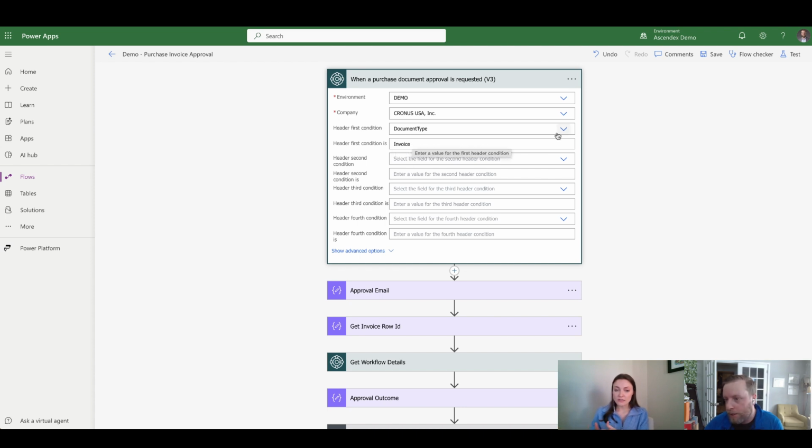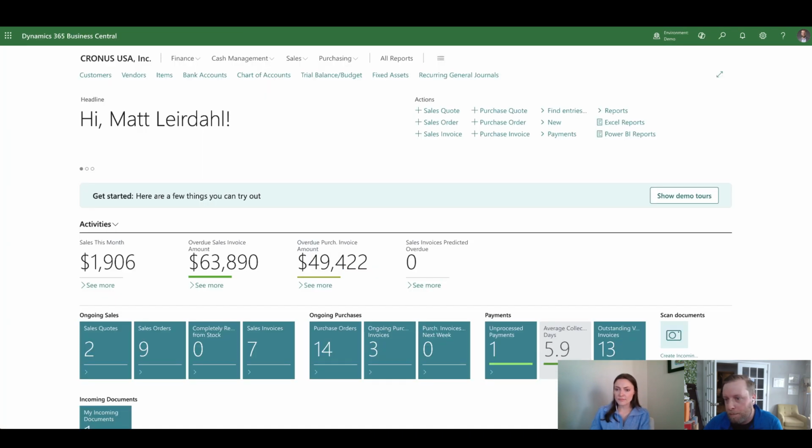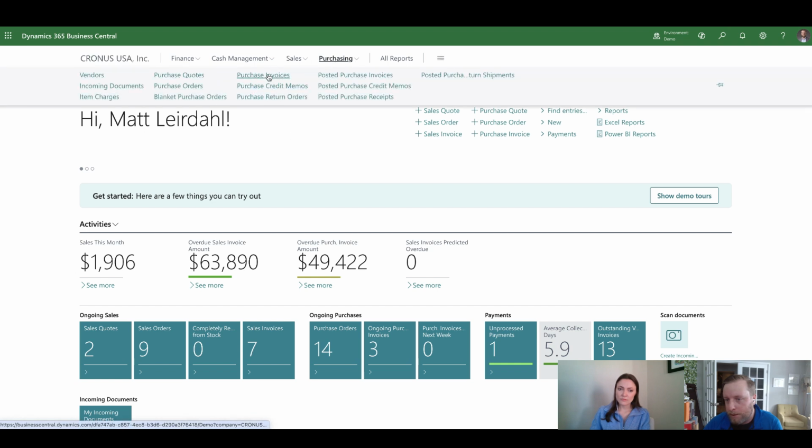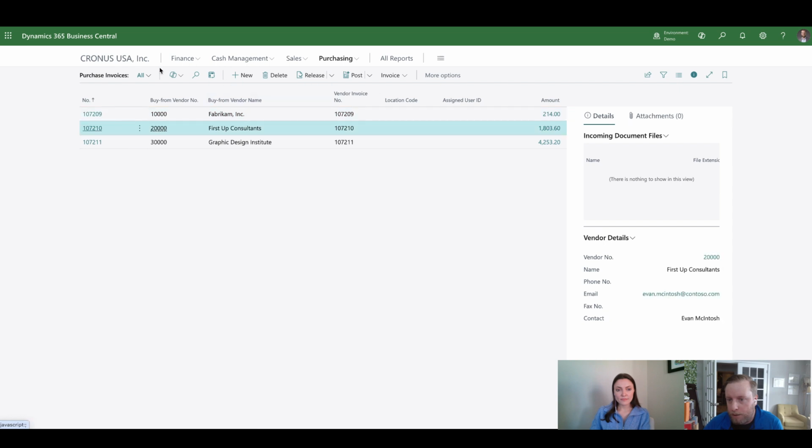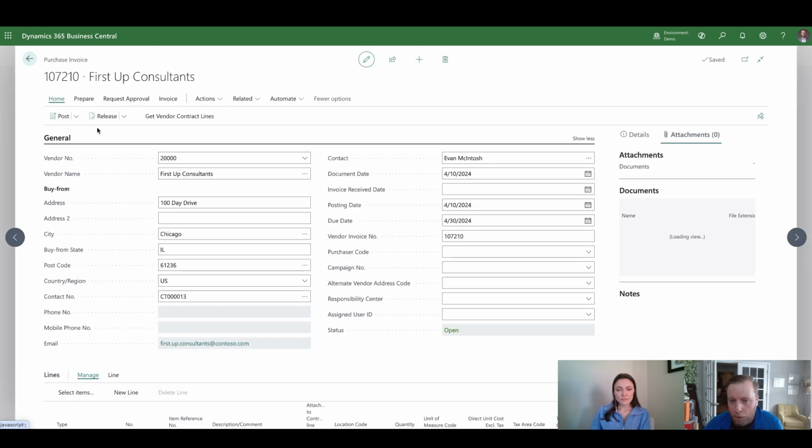Yes, there's a bunch of different ways you can do that. So when you're setting up the actual trigger here, there's like 12 different types that you can connect to. I'm just going through invoice today though. Okay. But in Business Central, we'll just go to the purchase invoices here, just as an example. So on an actual invoice, wherever you see this request approval tab and the send approval request, that means you can connect to it through Power Automate.